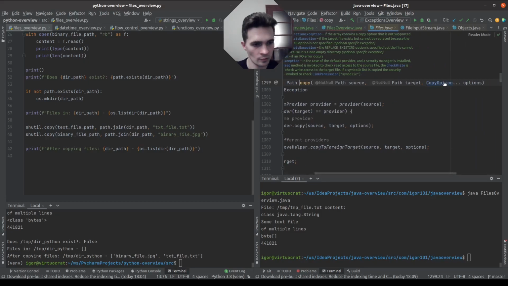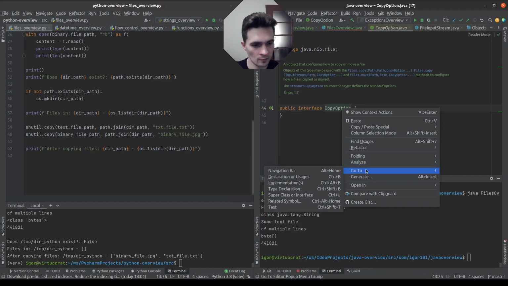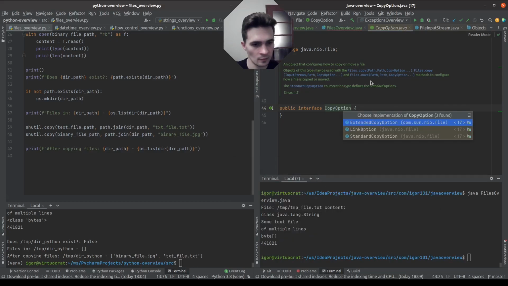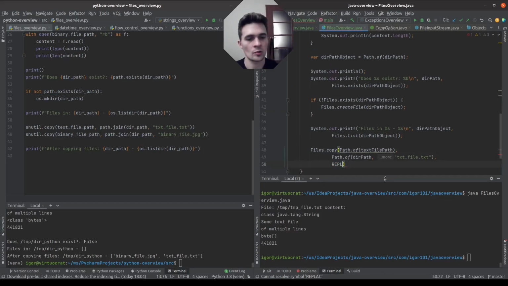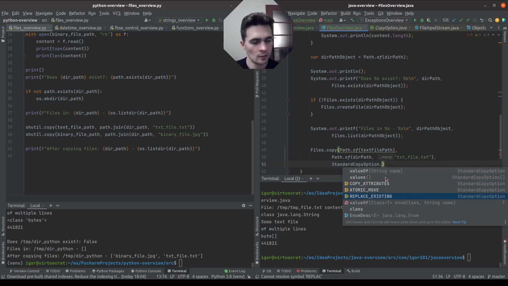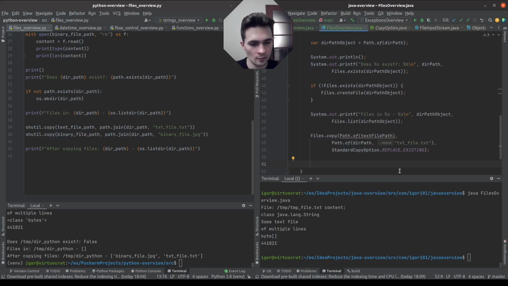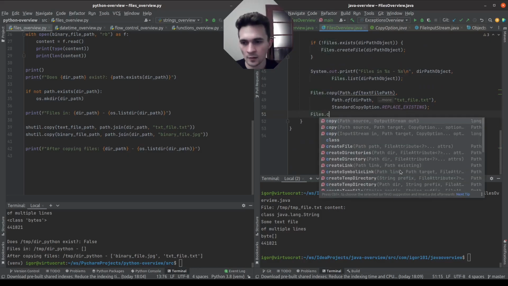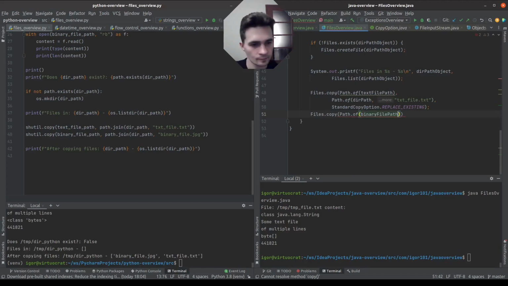Copy options, probably some interface. Let's check the implementations. StandardCopyOption. Yeah, and let's REPLACE_EXISTING, and let's do the same with the binary one.